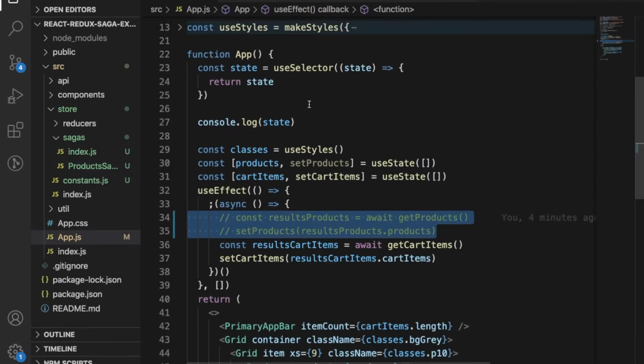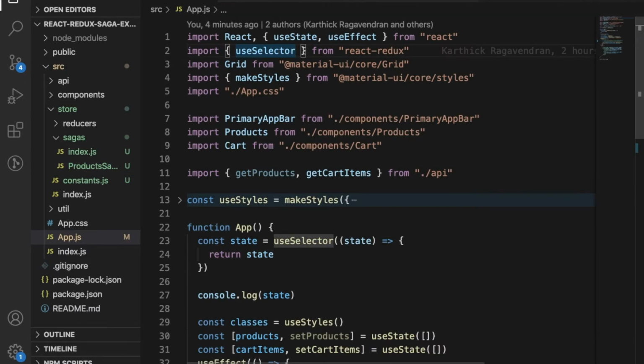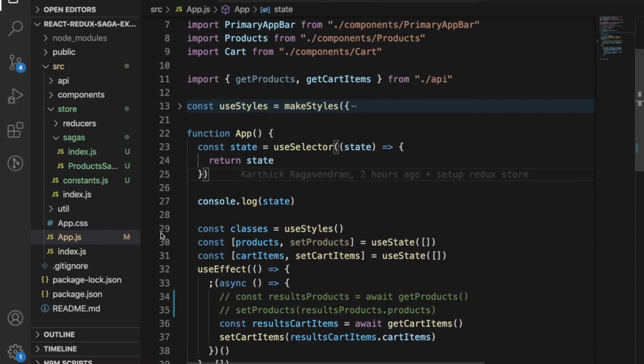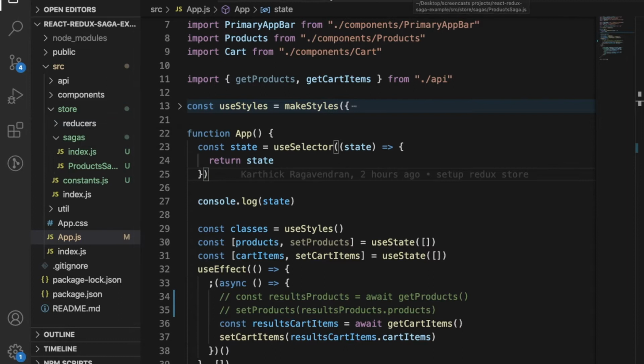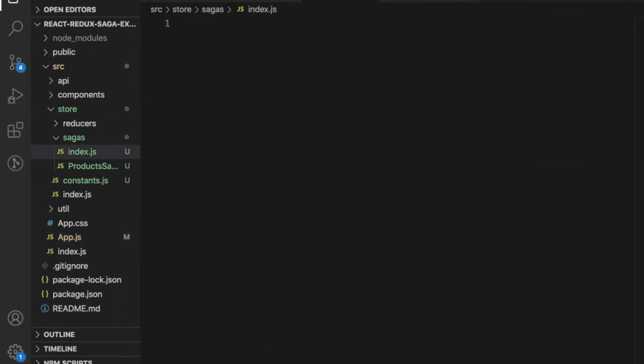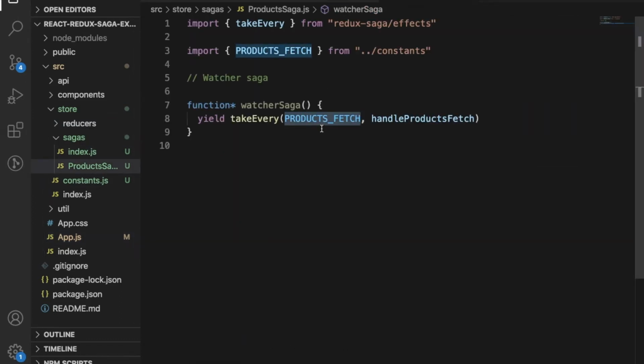We will be using a hook called useDispatch to dispatch the actions which can be acted upon by the sagas and reducers. So that's what the watcher saga will do. It will look for this one and it will call this function.